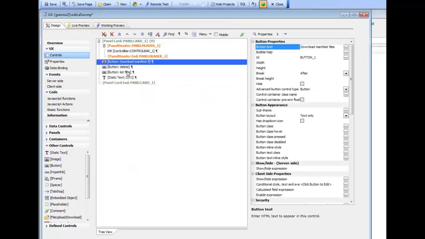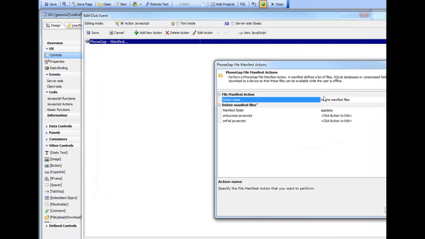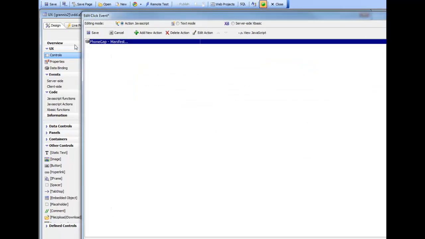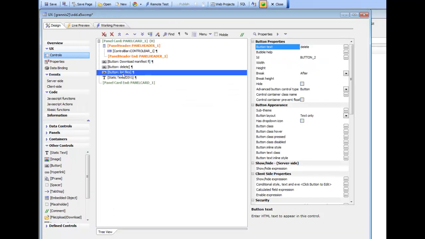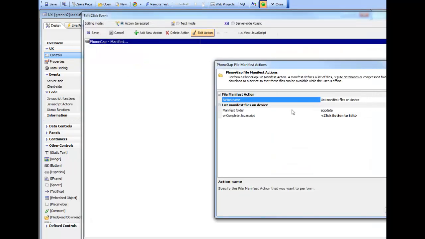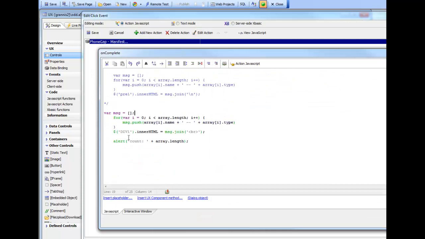Then we have some other buttons to delete the manifest files. This is going to delete the manifest files that are stored in this folder called app data on the device. And finally we have another action called list manifest files, where we're going to list out all of the files and display them in a div so we can see what's currently on the device.